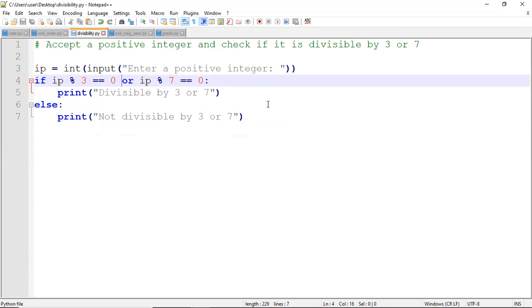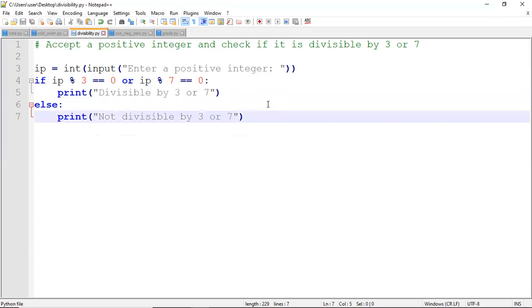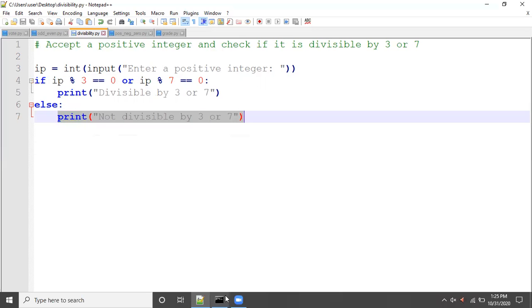Now, if the first condition of the logical OR is not satisfied and the second condition is not satisfied either, that means none of the conditions pertaining to the logical OR is satisfied, so the entire if condition is deemed to be not satisfied. The if block will not be executed, so we'll come to the else part and execute the statements in the else block. So that is how the logical OR works. That was a quick recap for you.